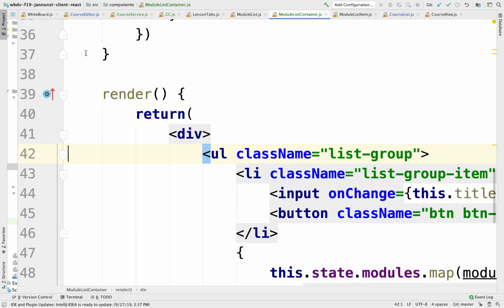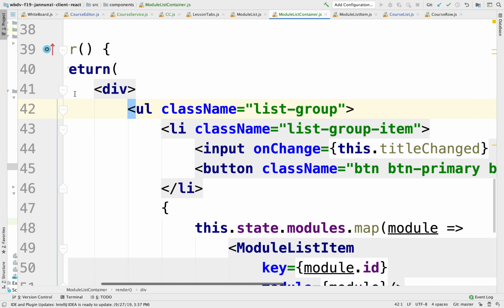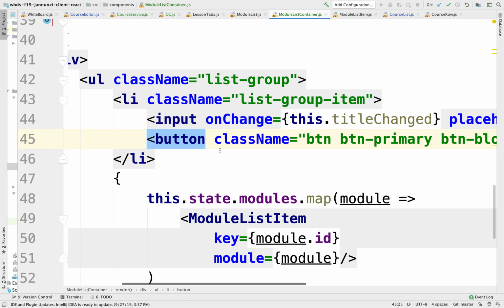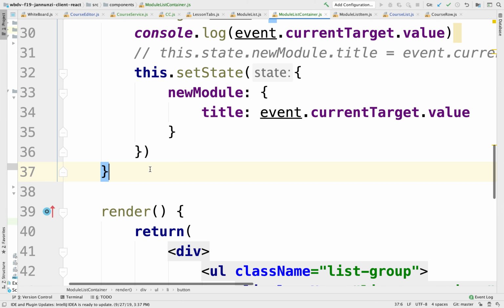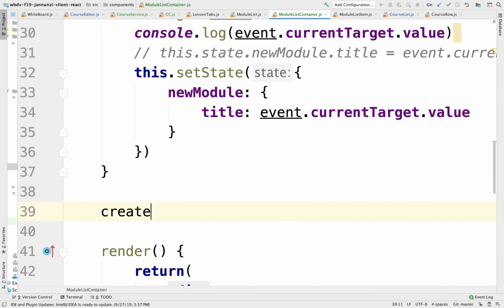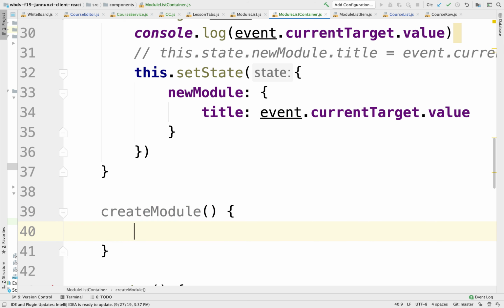So it looks like we are being able to store it and render it, just like any other expression. Now that the form is keeping track of what we typed, we can focus on what to do with this button. What we're going to do is call a function, something like createModule, which presumably is going to create this new module.